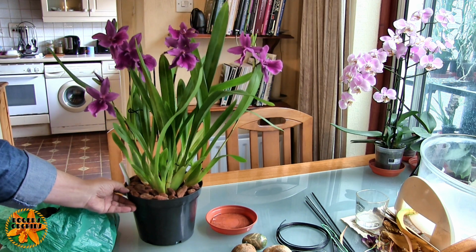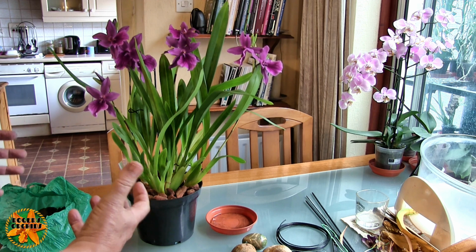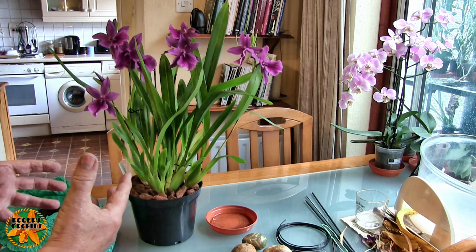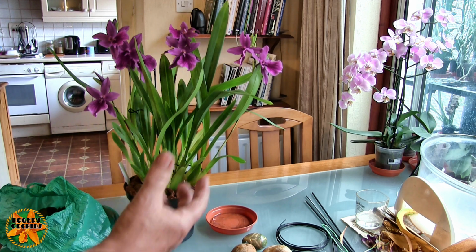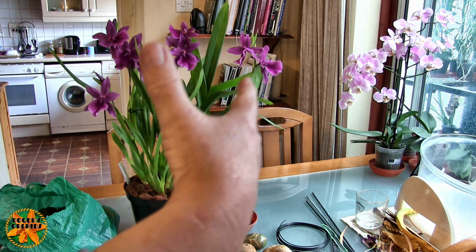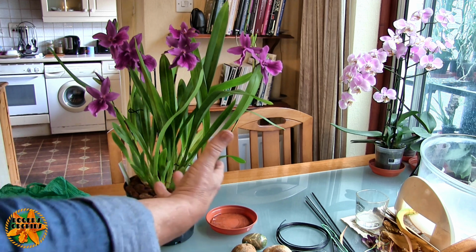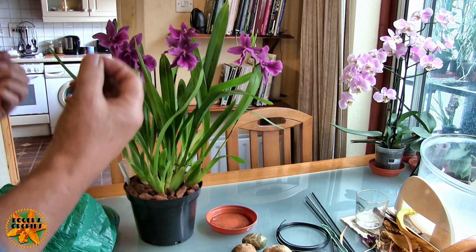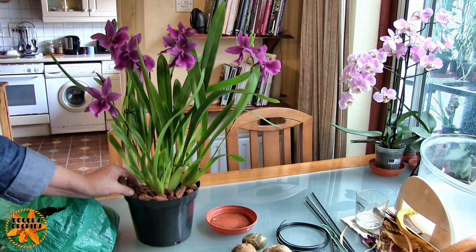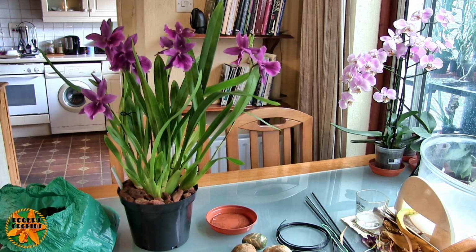So it could well be that several really good, vigorous Morellianas from seed were crossed back together. So you're still crossing the species back with itself, but choosing two really strong, vigorous ones that have put some extra vigour in, and you end up with a bigger, better plant with bigger, better blooms, but it is still the species. This is possible. It's not beyond the realms of credibility. Anyway, so that's as it will go to the show now.